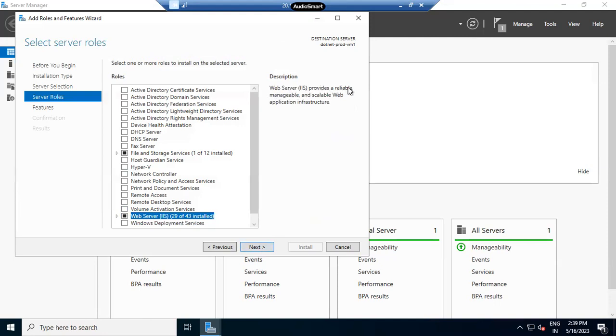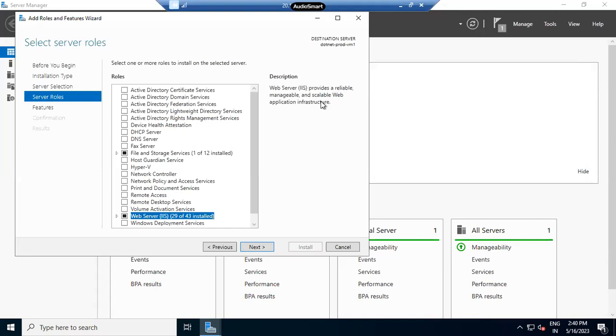When you select it, read it out. Web server IIS provides reliable, manageable, and scalable web application infrastructure. Very simple. To deploy an ASP.NET application, what do we require? IIS server. Full form of IIS is Internet Information Services.